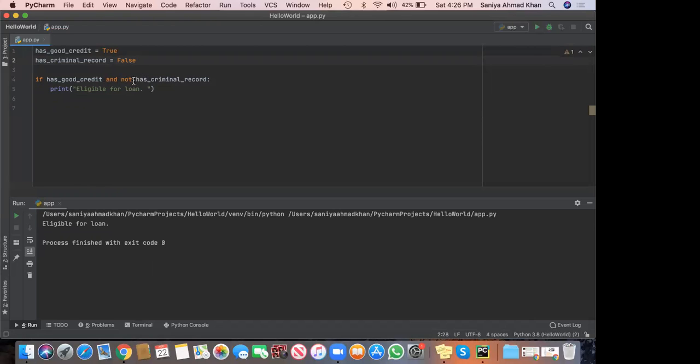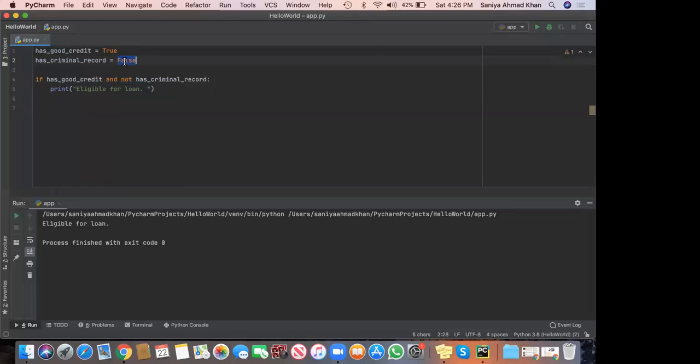And because there is a not here, what you need to remember is that whenever there is a not logical operator attached with the and, any boolean value that you attach to that specific feature is converted. So if it's false, it will become true, and we know that when we have two trues along with and, the statement gets printed.